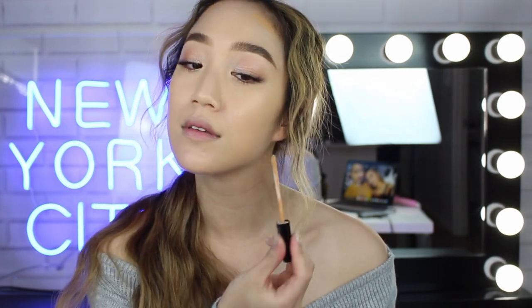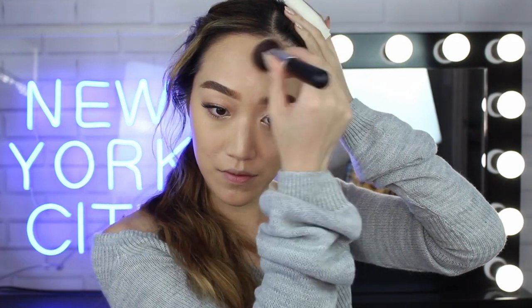Now it's time to bronze the skin. And to make sure, again, we get that wet look, we're gonna use a wet product to bronze the skin up. And so I have the Maybelline Fit Me Concealer and this shade is in Honey. I'm just gonna lightly feather this around the outer portions of the face just to add a slight bit of bronze. I don't want anything too dramatic, so this is just a really tan shade that's gonna add that slight bit of sun-kissed glow. We want to look bright and glowy, so we don't need anything too dramatic.